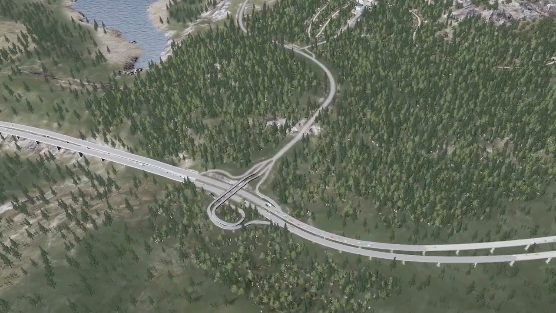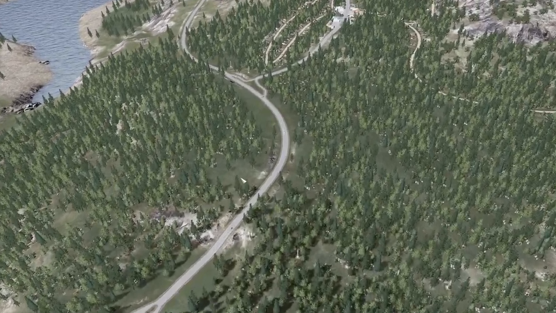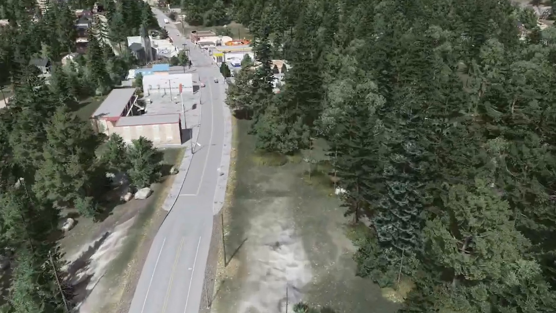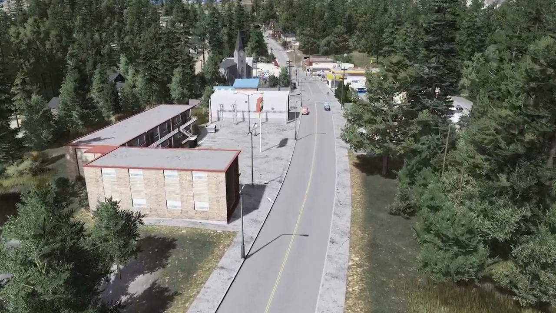So in the beginning, we built this nice little trumpet interchange. I know it's not the best, but I'm pretty proud of it considering how often I build interchanges, which is not often at all. And we're gonna come over here off this ancillary highway, come up through here, and boom, here is the main strip. What you're gonna see as you drive on up to Moosehead here.